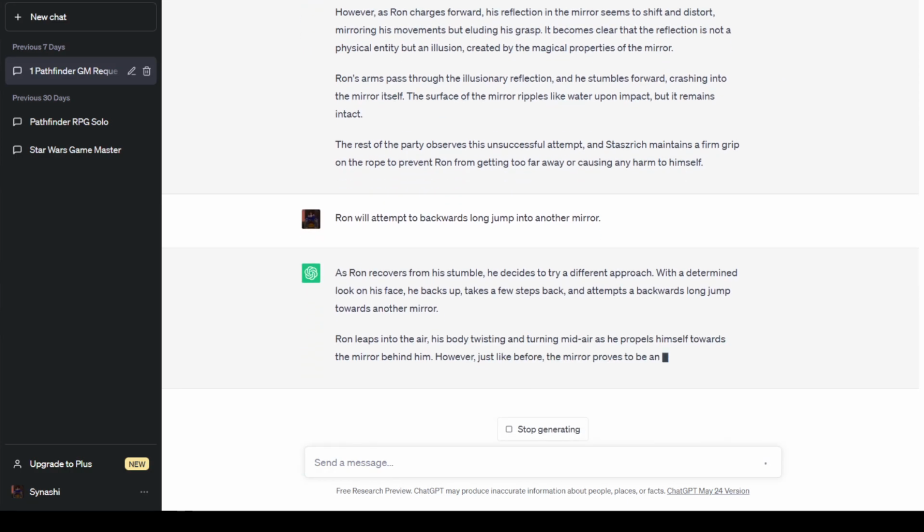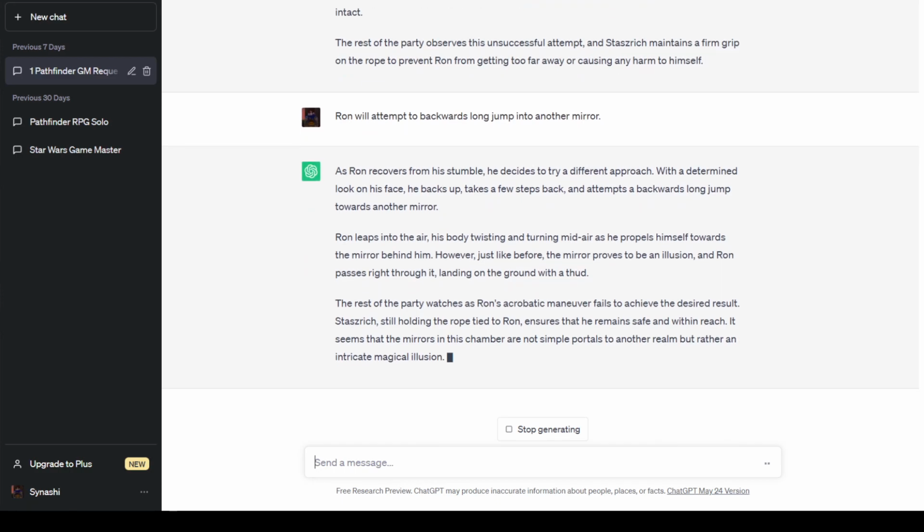Yes. As Ron recovers from the stumble, he decides to try a different approach. With a determined look on his face, he backs up, takes a few steps back, and attempts a backwards long jump towards another mirror. Ron leaps into the air, his body twisting and turning midair as he propels himself towards the mirror behind. However, just like before, the mirror proves to be an illusion, and Ron passes right through it, landing on the ground with a thud. The rest of the party watches as Ron's acrobatic maneuver fails to achieve the desired result. Staszrich, still holding the rope tied to Ron, ensures that he remains safe and within reach. It seems that the mirrors in this chamber are not simple portals to another realm, but rather an intricate magical illusion.